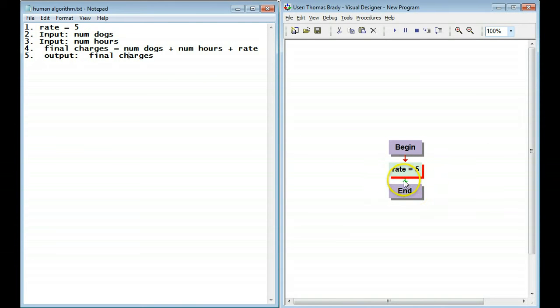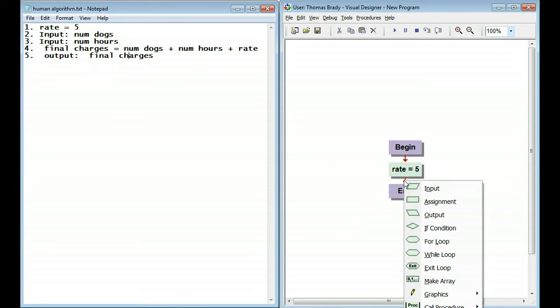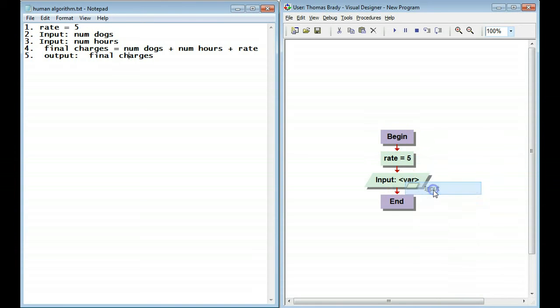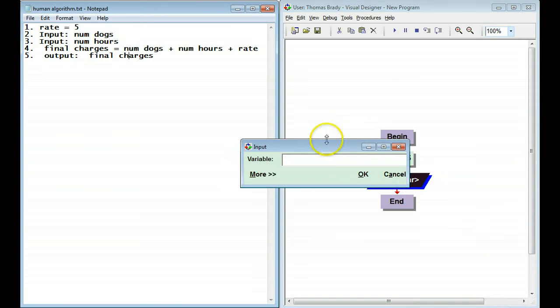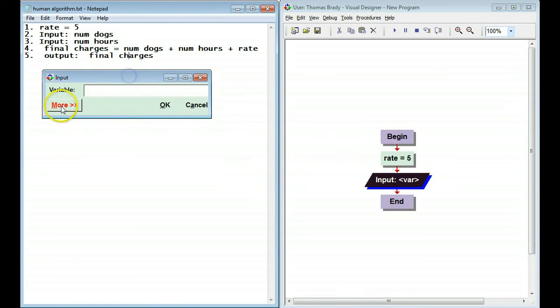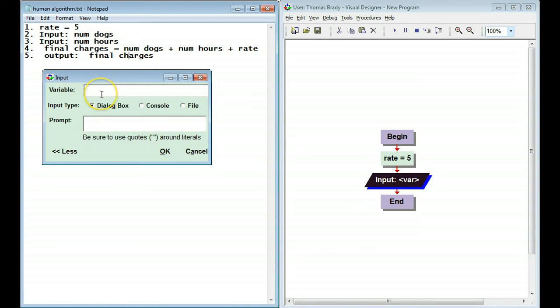Number 2 is an input. So again, I click and then I use input. Input has 2 parts to it. The first part is where we're going to store the information, and since we use num dogs, we'll use it again, num, and then we'll use the camel methodology and have a capital D. And down the prompt, we have to ask it a question, and that question has to go in quotes. Say, how many dogs?